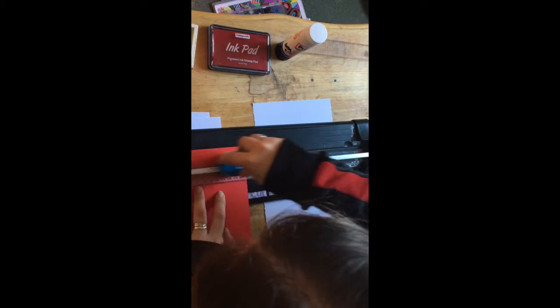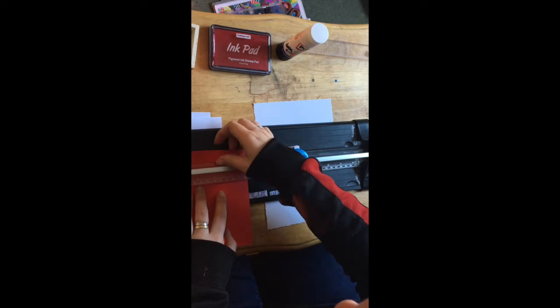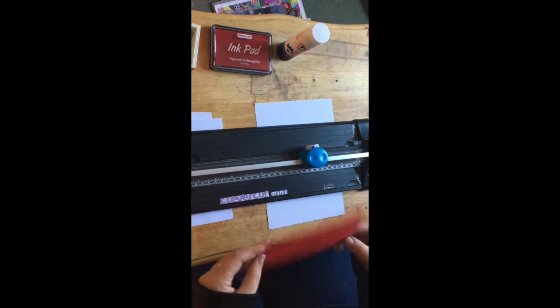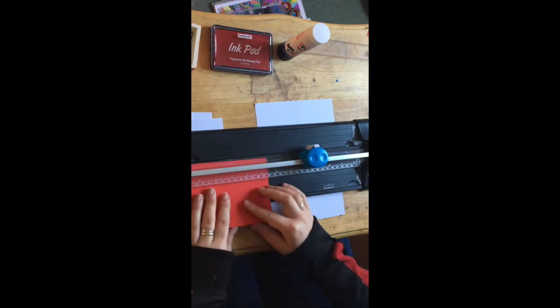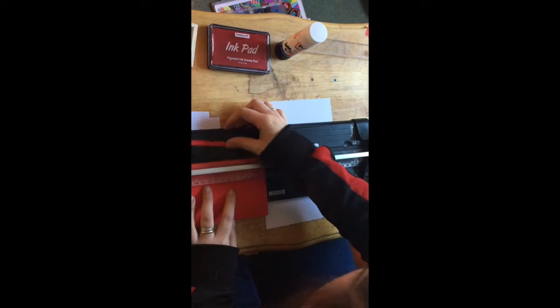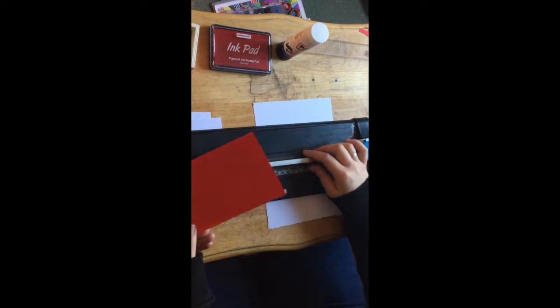Card always takes a little bit longer to cut than paper, but there you go. Now you can keep that for use in other scrap projects later. I tend to keep them all. Whoops, I'm really struggling with holding on to stuff today. And then do the same thing again. Now that bit might be a bit thin, but you might be able to find something for it. Keep it or use it at your own discretion.